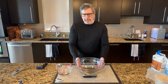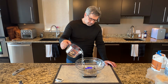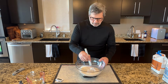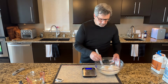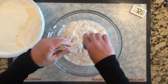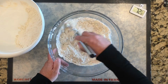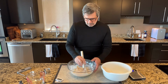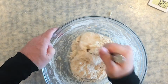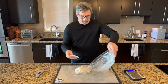I'm going to mix the ingredients here. So the first step in mixing is to pour the warm water per the recipe into the bowl. I then add the starter. I combine those two and mix them vigorously to totally dissolve the starter in the water. Next, I add the flour and I add the salt at the same time, so we're not doing an autolyse or a fermentolyse or delaying the adding of the salt here. I mix all those dry ingredients together with the wet ingredients until there's no dry flour left in the bowl. Then I turn that out onto the countertop. That whole process takes about 3 to 5 minutes.